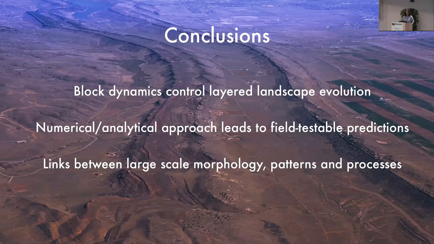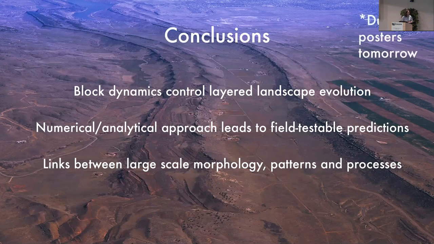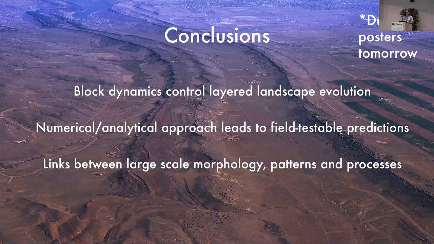In conclusion, I hope I've convinced you that blocks matter in landscape evolution, particularly in layered landscapes. I also hope that you can see that sometimes it's useful to really analyze what your simple model is doing and really try to understand it, and it might have even surprising things that you didn't build into it. And that is, I hope, useful for coming up with field testable predictions. And also, if looking at smaller scale morphology and processes can help understand larger scale landscapes. Also, Charlie and I have dual posters tomorrow. Thank you.